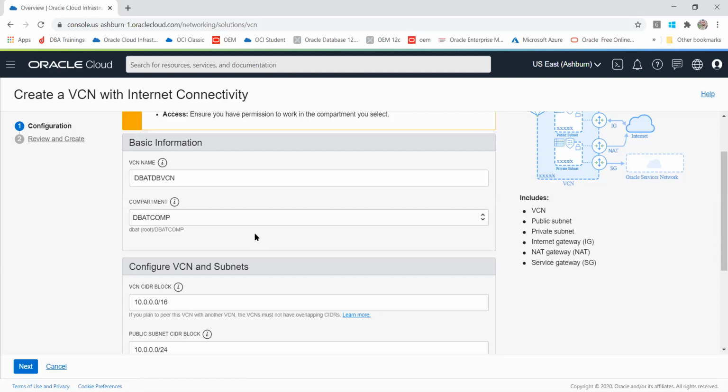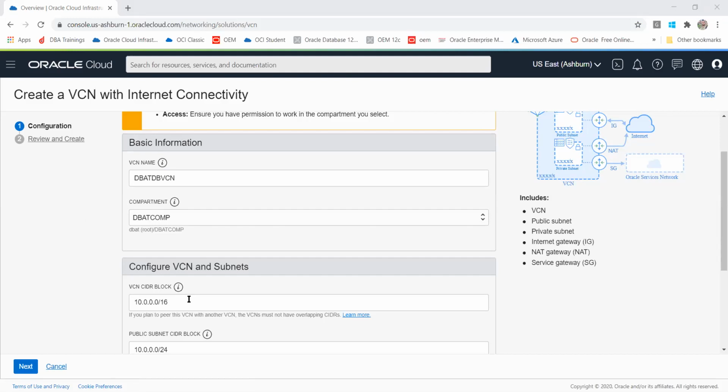It will create the virtual cloud network. It will create a public subnet, private subnet, then internet gateway, NAT gateway, and service gateway. So these are the things that will be created when you create with the wizard. And then by default, you can see the VCN and subnet CIDR block, they have taken 10.0.0.0/16. What does it mean?